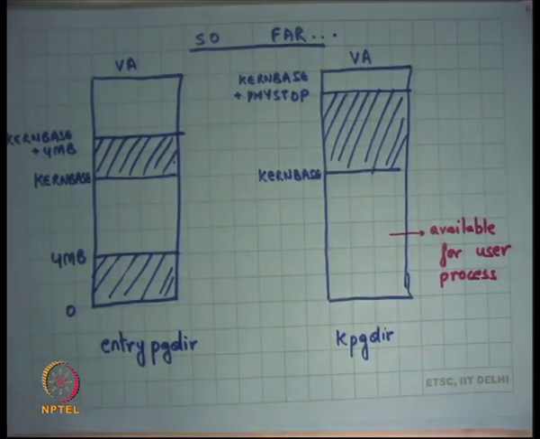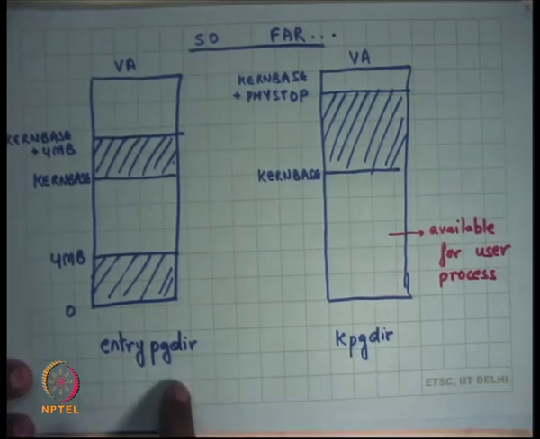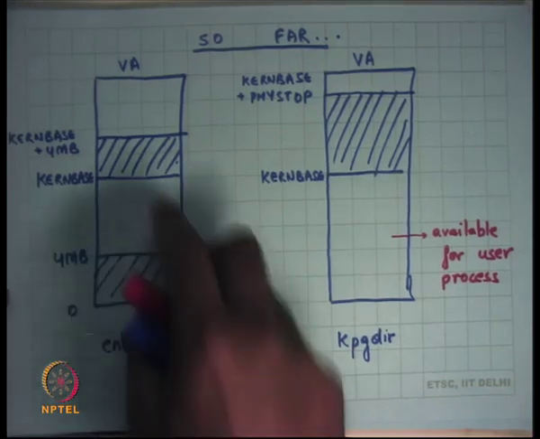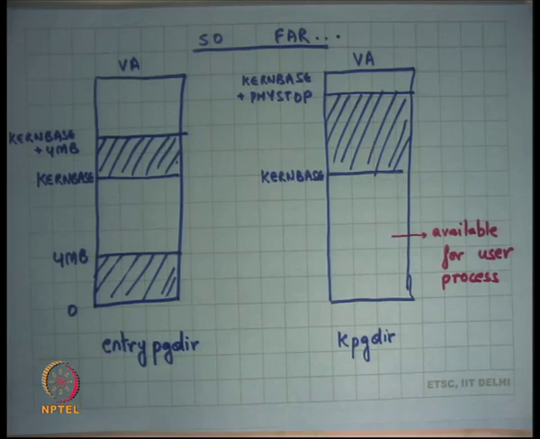Yes, question. What happens to the entry page directory when the kernel page directory is created? So the question is, does the entry page dir get deallocated, or does it keep consuming the space that it was consuming earlier? After all, entry page dir is living in physical memory, it is consuming some space, right? Initially I had some use for it, I used it for something, and then I have moved to page dir. So what happens to the entry page dir? Do I deallocate that space and reuse it for something else?